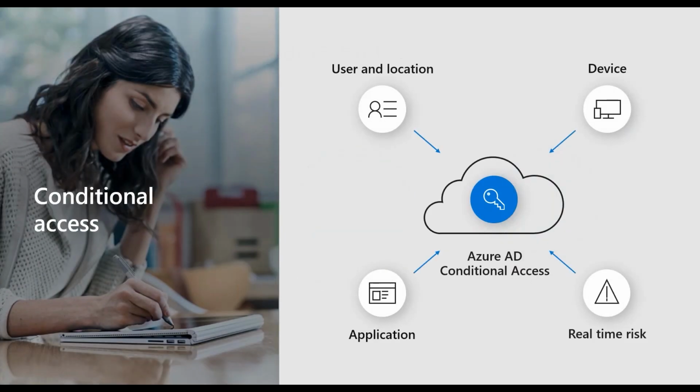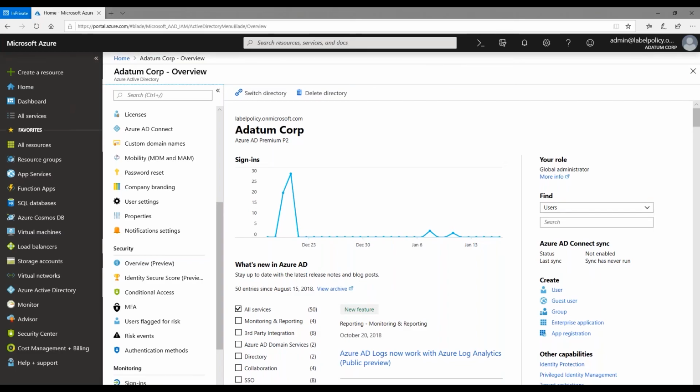So Azure AD Conditional Access helps you achieve zero trust by verifying everything: user, location, app, device, and the risk associated with all of them, or the risk associated with access requests to any of your corporate resources, both on-prem and in the cloud. So based on conditions of location, apps, devices, data, and risk, you can set policies that allow or deny access, challenge for multi-factor authentication, reset passwords, or allow limited access based on risk. So let's go ahead and take a look at that now.